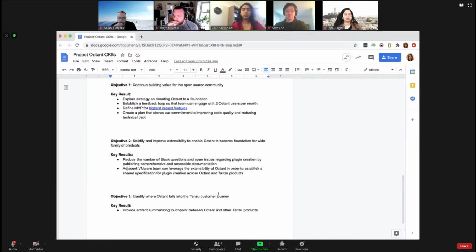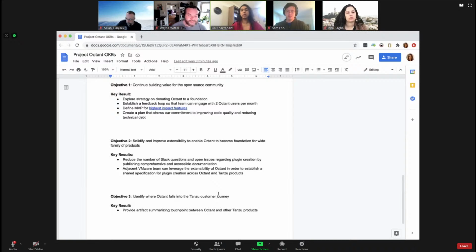Our second objective here is we really want to double down on our extensibility to help enable us to become the foundation for a wide family of products. So we are hoping to work on the plugin documentation to start. And with that, one of the key results we hope to see is a reduction in the number of Slack questions and open issues regarding plugins.